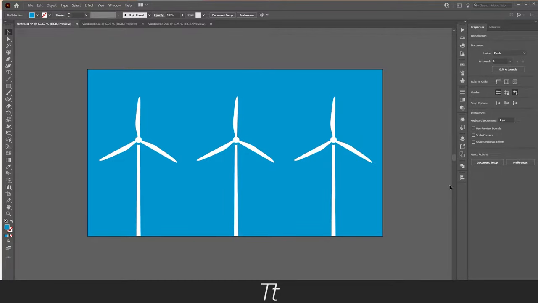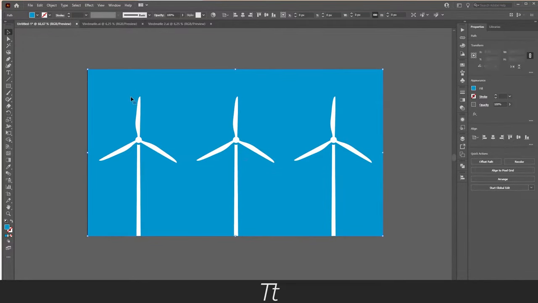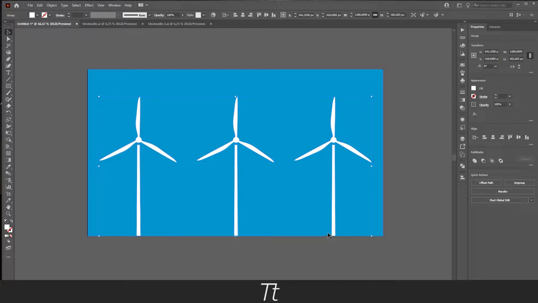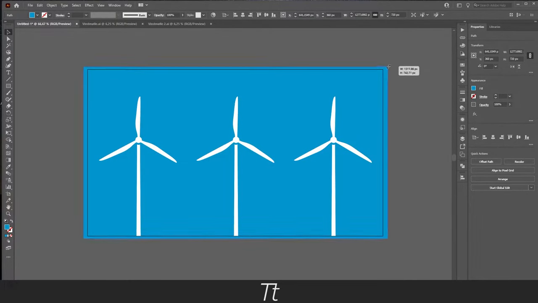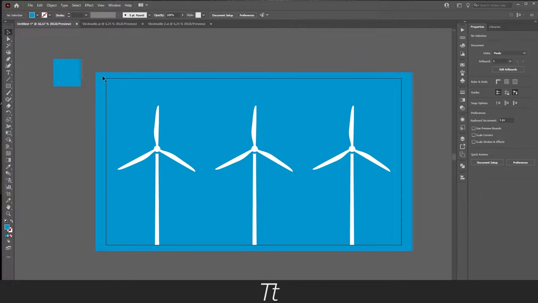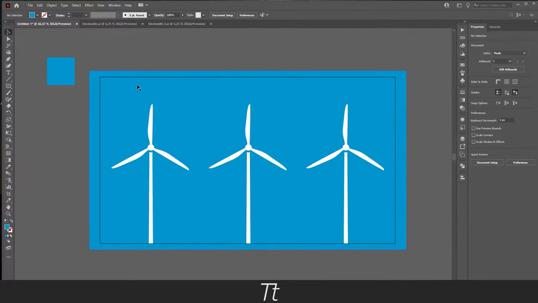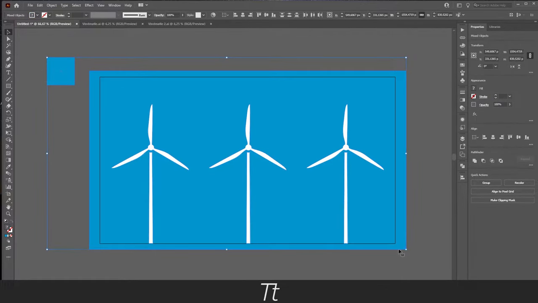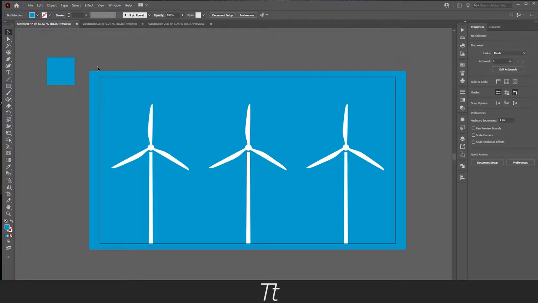As you can see, I've created this Illustrator document, and I've created this design on my artboard with a blue background and three wind turbines. And let's say we had a background that went out of the artboard just like this, or we had some other elements just next to this artboard, and if we export this now, we will get all of this also outside of the artboard in our image. We don't want to do that, and there's actually a way where you can have objects going out of the artboard and still save it as an artboard, and I will show you that right now.